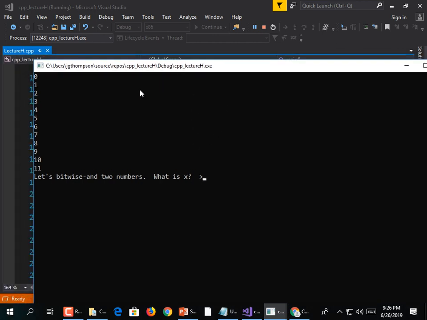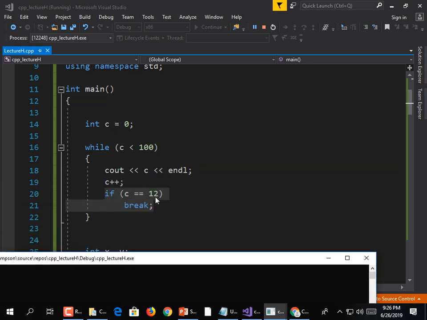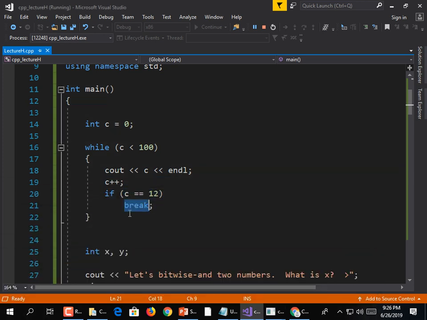And so it only printed out 0 to 11 because when it got to 12, the break kicked it out of the loop. That's different from a return statement. If we stuck a return there, the rest of the code would not work. I mean, it would disable the rest of the code. It would exit the function immediately at this point, and none of the rest of the code after that point would be executed. But break just kicks it out of the loop. Break kicks it out of the switch if you're doing a switch case.